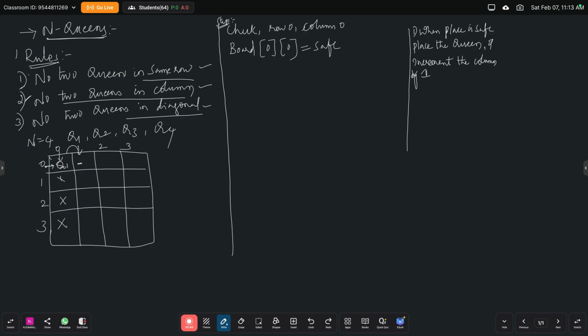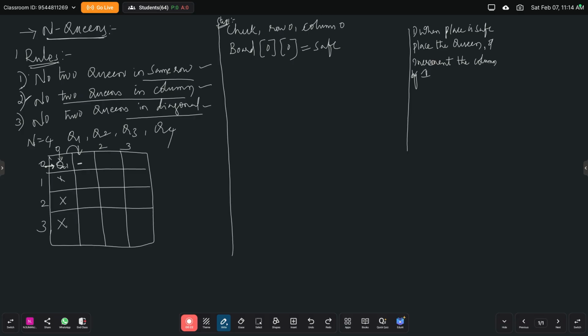Now we are placing our queen 1. To place the queen, first we have to check on the board whether the particular place is safe or not. We are choosing the first place as the beginning. What is our starting position? 0th row and 0th column. Now we check whether the place is safe or not. Yes, it is safe because we are at the beginning stage, so no previous queen is there on the board. So now we can easily place our queen 1 in step 1 in the first position. Whenever we place the queen, again there are three more rules.